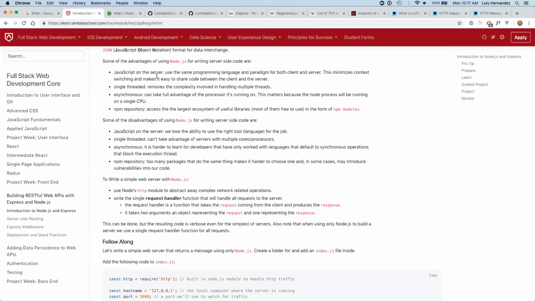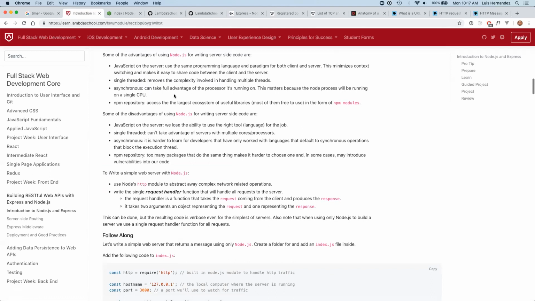So now you started thinking about blocking I/O and the problems that come with that. Maybe that language is multi-threaded, meaning that you could run different things in parallel at the same time, but that means that you have to handle now communication between those different threads. In JavaScript, it's single-threaded, so you don't have that problem. Again, advantages and disadvantages of using Node.js for building an API. All of this is in the context of building an API, a RESTful API that handles JSON data.